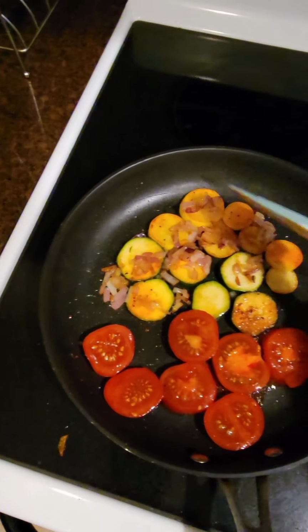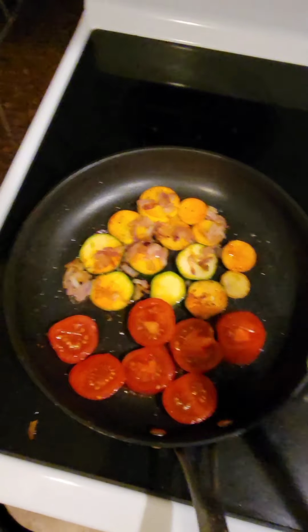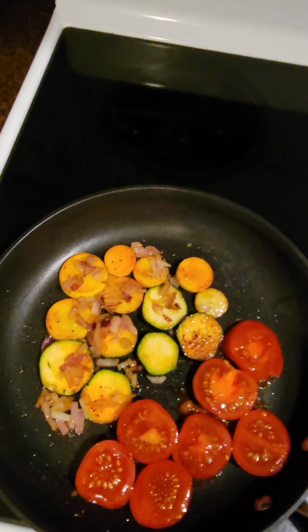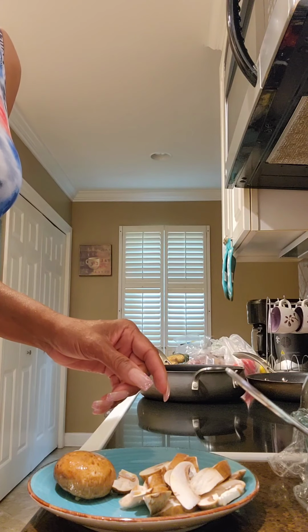You guys could cook your zucchini as well as you like it. Some people like it with some firm texture to it. Some people like it soft. But anyway, I'm going to saute that on number 2. I'm going to simmer that on 2, okay, while I prepare my mushroom omelet.